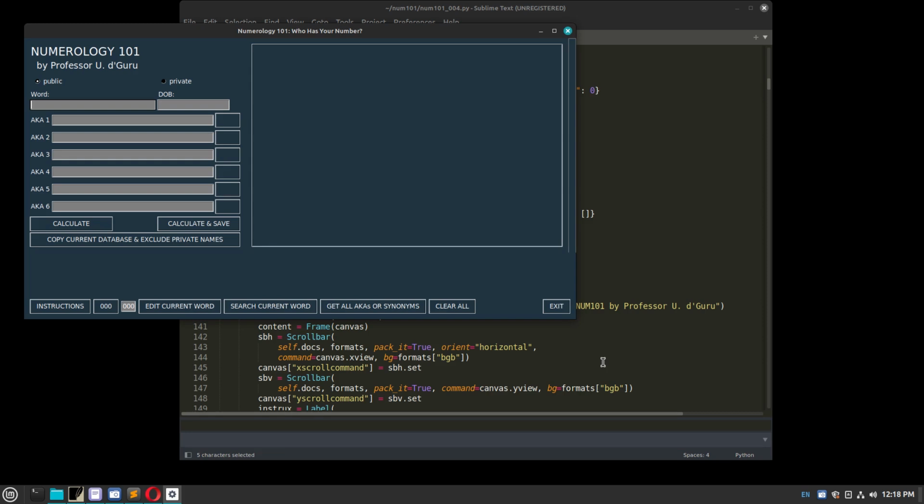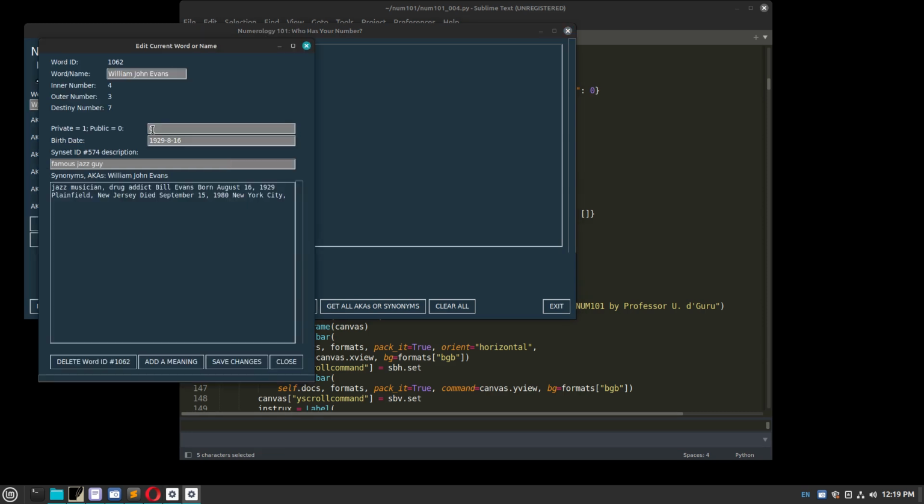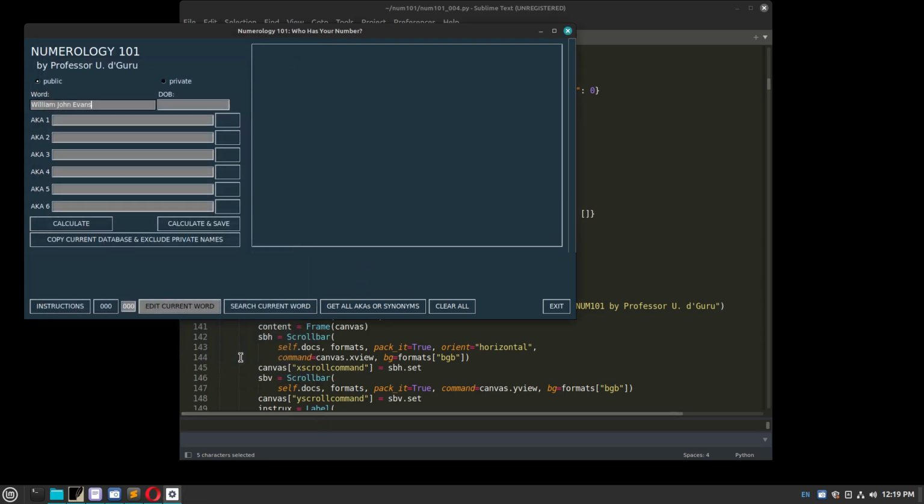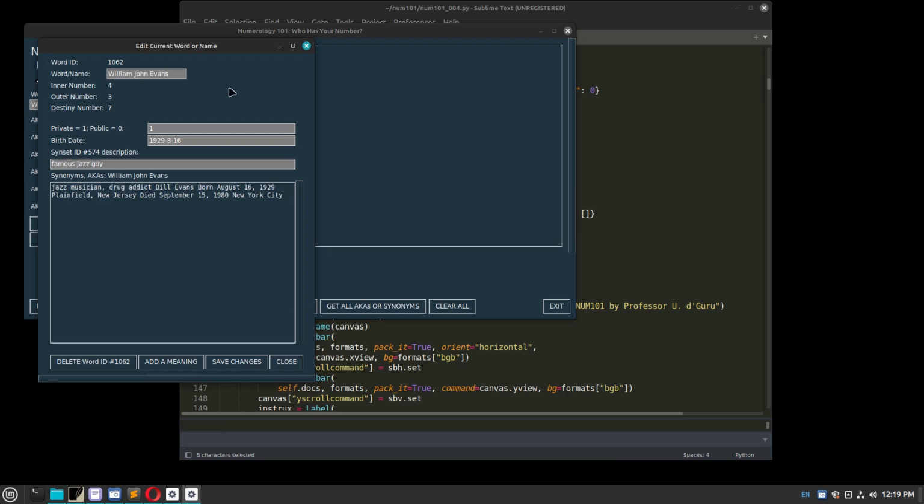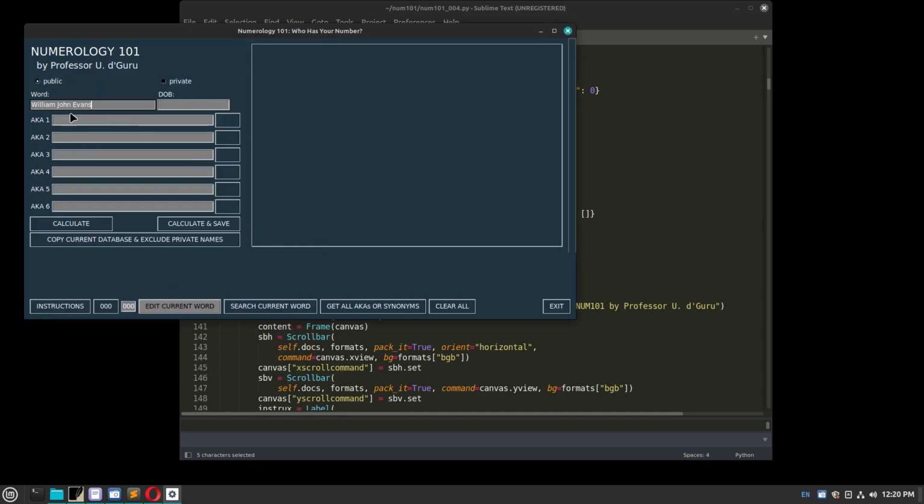Let's do Bill some more. We'll just make him private for a minute, and then we'll change it back later. We already fixed the name, we fixed the date, we fixed the description. Let's remove the comma from the end of the note and save changes. Okay, the comma's gone. Public is now private instead of public. Let's change that back. That's supposed to be a 0. It's working good now.